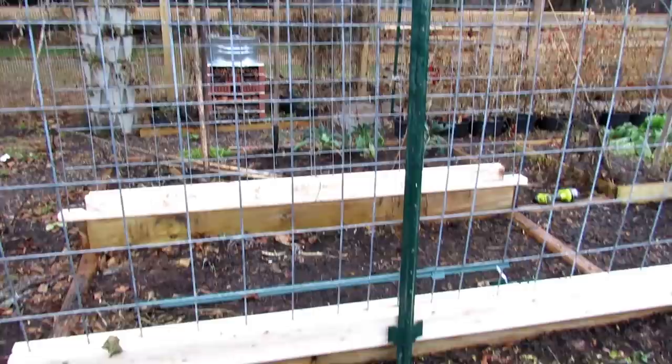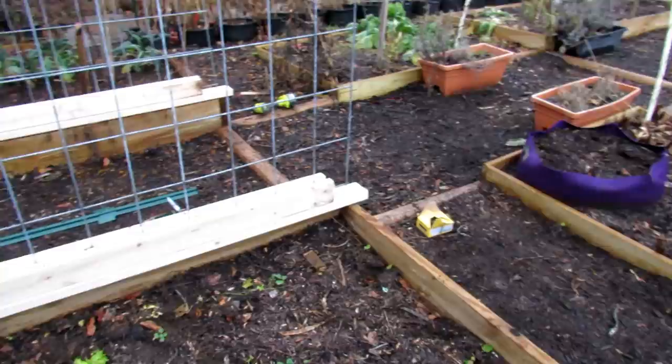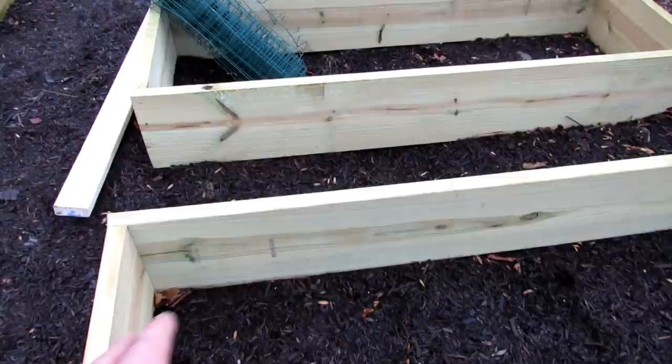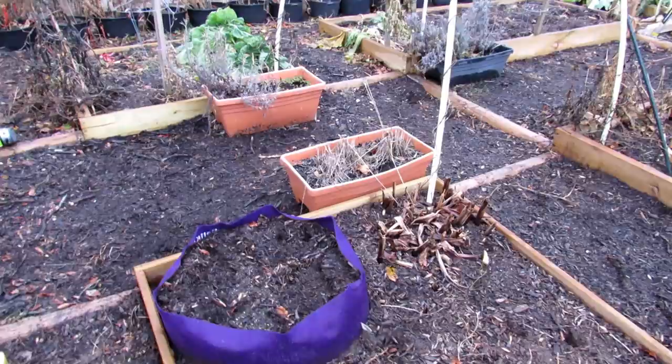With time, the newer wood will look exactly like the older wood on the bottom — I learned a long time ago not to worry about perfection in the garden. I was also thinking I could drop a piece of cattle panel right into this lower bed, let it press against both sides — it would be a lower arch, but perfect for trellising cucumbers, and I may do that. When I fill it with dirt, it's going to keep it all in place. So let me start putting in the T-posts for the next part of the cattle panel trellis.